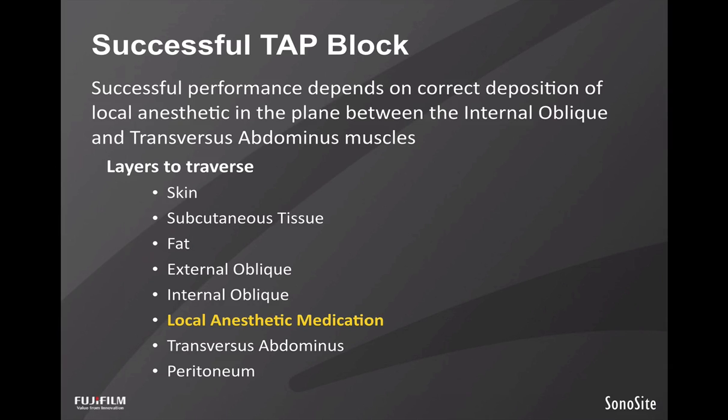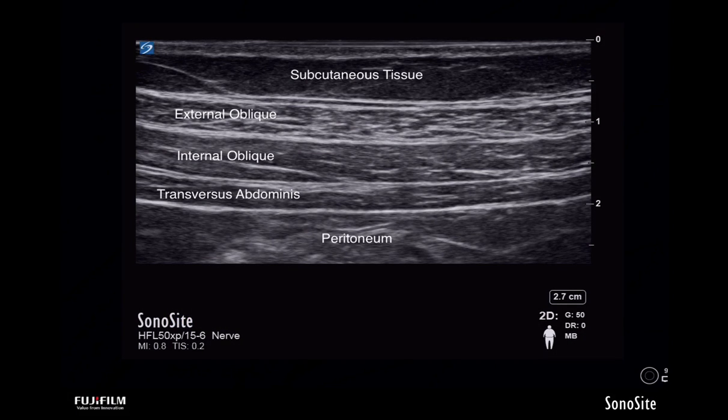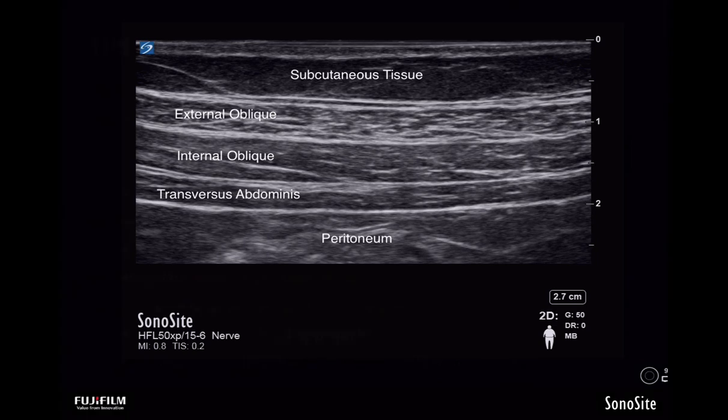We do not want to go past the transversus abdominis because then we will puncture the peritoneal cavity. Here again is the picture we had earlier with the layers that we want to traverse.